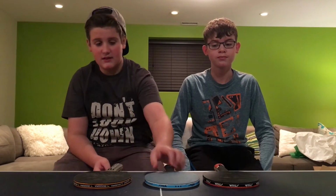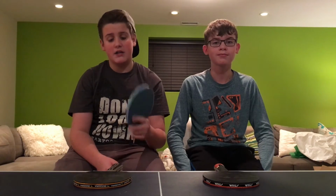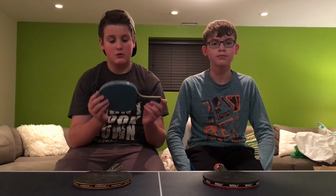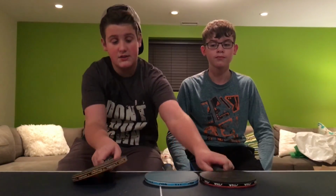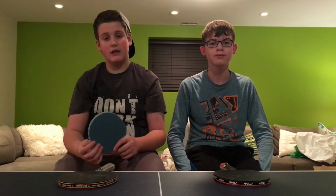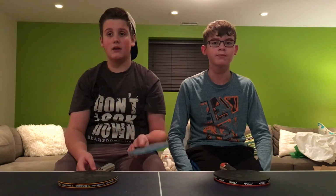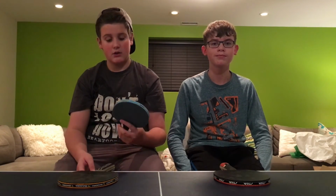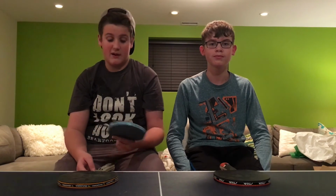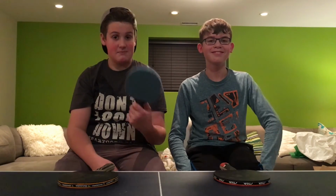My choice, I'm trying to not have it as biased, but as it was pretty easy to tell, this is my favorite. And this is why I chose this paddle to play with rather than these two. This one is my favorite because I really like how much I can control my spin and how I can return. But this one's my favorite.